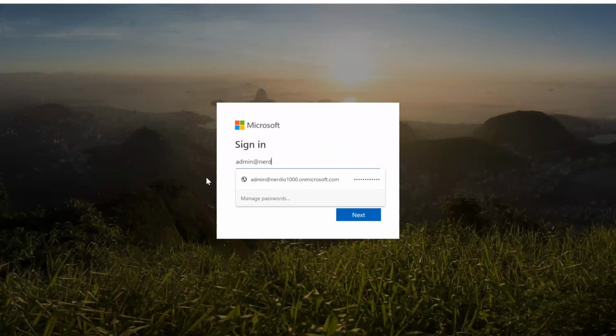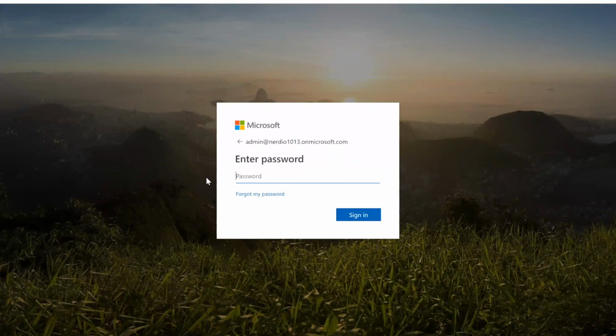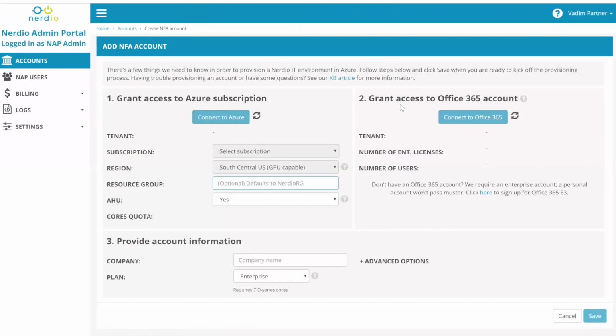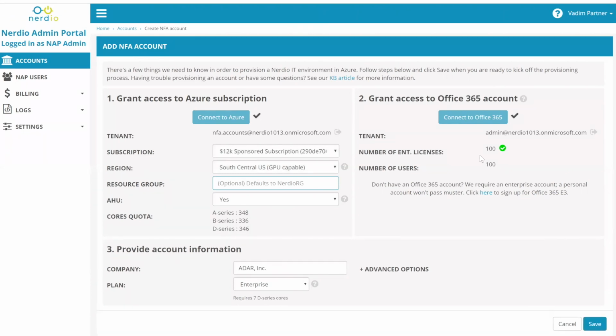So what we can do is connect to this. Okay, so this is going to do something very similar. It's going to validate that we are connected. It's going to see how many licenses of E3 are available inside of the account. It says right there that we found 42 available E3 licenses.